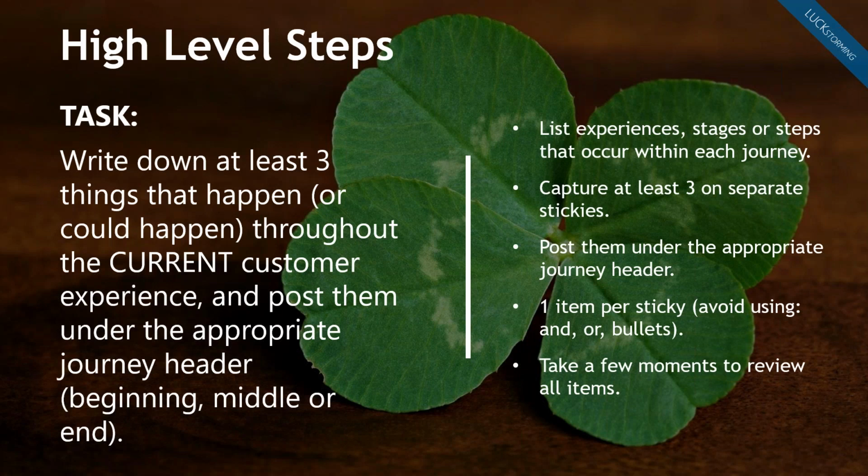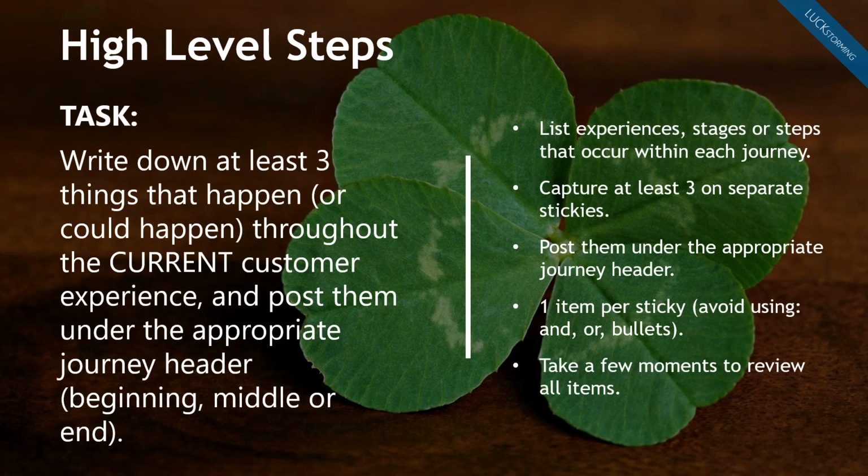Now we do it this way because we don't want to bias people with coming up with the stages up front and all of that kind of stuff. We want to create open, innovative thinking to start with. So we're as far out of the box as we can be to start with. We gradually get deeper and deeper into the box. So people start dreaming and putting things up there. Remember, this is current state journey. So we're not thinking about the future. We're thinking about how it works now. And ideally, you're seeing good things, but you're also seeing bad things. And you're not necessarily seeing things that always consistently happen. You might see things that sometimes happen.